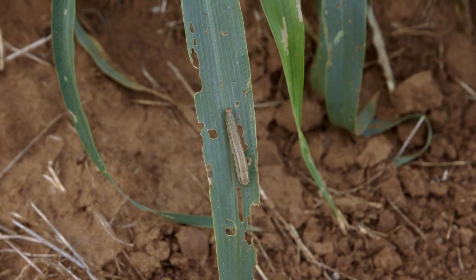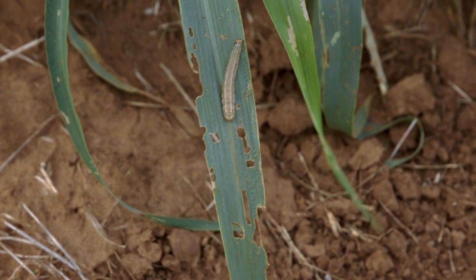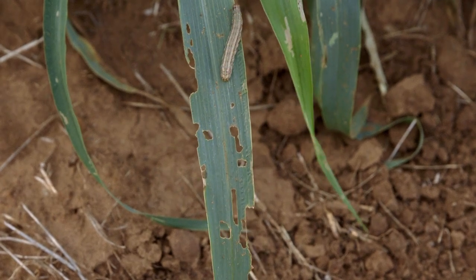The threshold really depends on both the cost of the chemical to control them and the value of that crop, what value it may have to you. Typically in Bermuda grass or in forage grasses, we would say that 2 to 3 armyworms, 1/2 inch size or so, per square foot would be a common threshold.